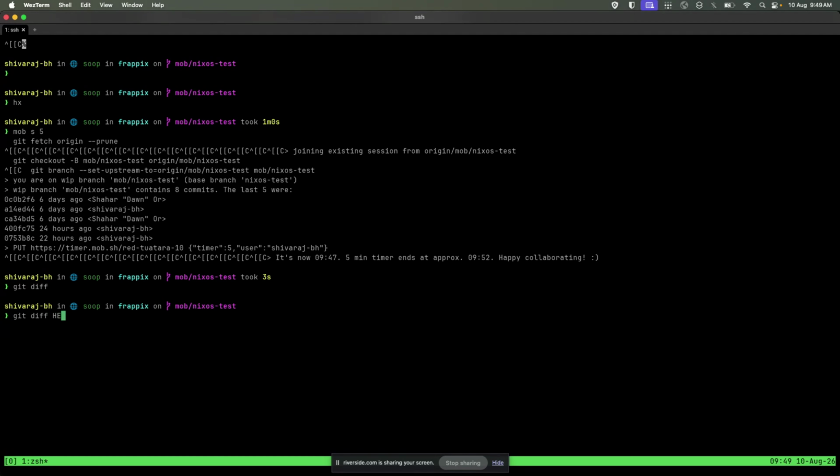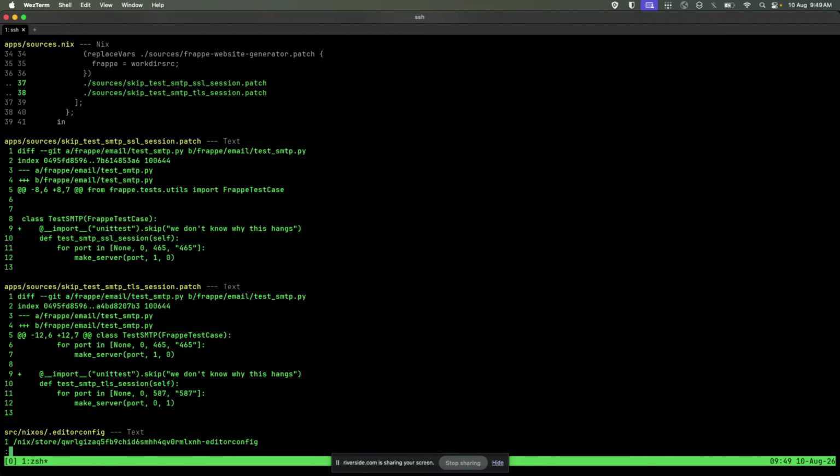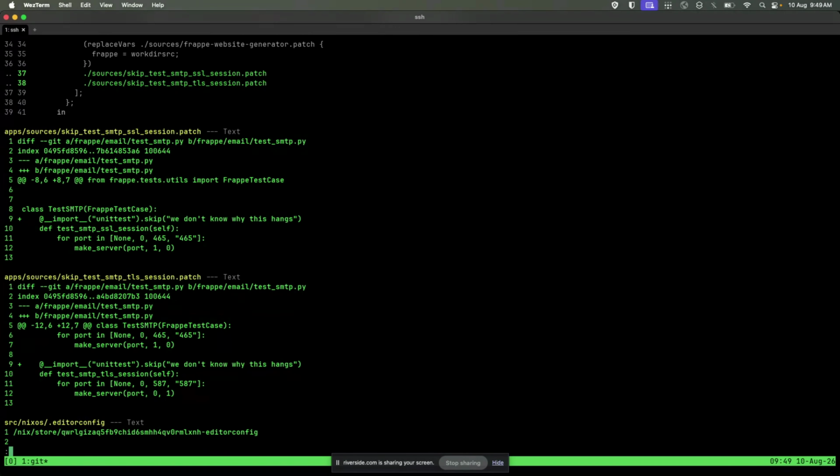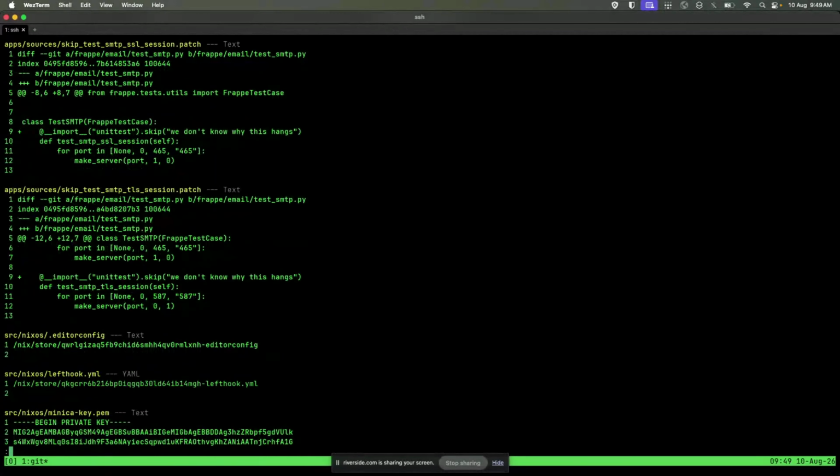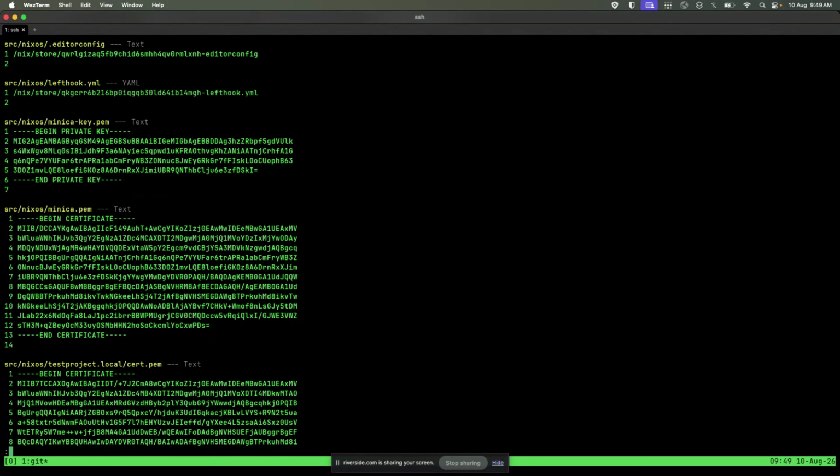Oh, git diff head. Git diff against the base branch. Next first test. Yeah. Ouch. Can you get us difftastic? This is difftastic. Oh, I was confused because it's showing a couple of patches. Okay, so those patches are irrelevant. They have to do with automated testing. This annoying thing. Yeah. Did it editor config and left hook.